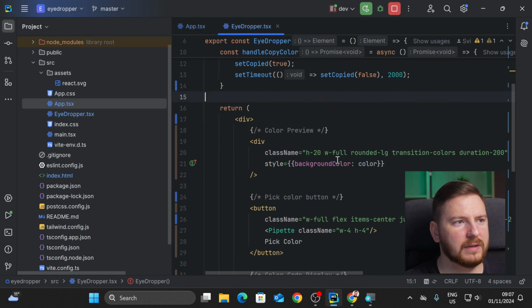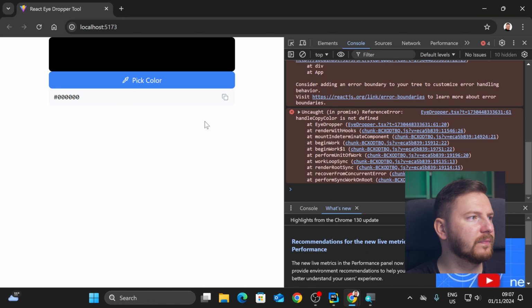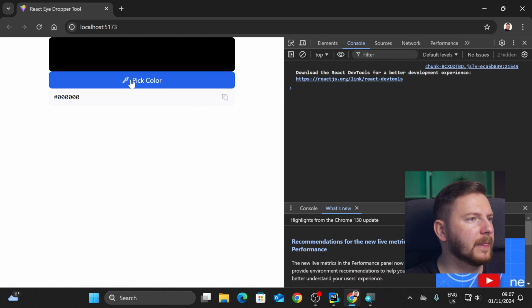Yeah, so for now we don't have that color picker in place, but we already have a UI. And as you see, this is the state copied which I was talking about. As soon as you click, the icon changes to check mark, and then it reverts back. So it will let you know that the value has been copied, this exact value. So it's pretty convenient, so you don't have to manually copy that.